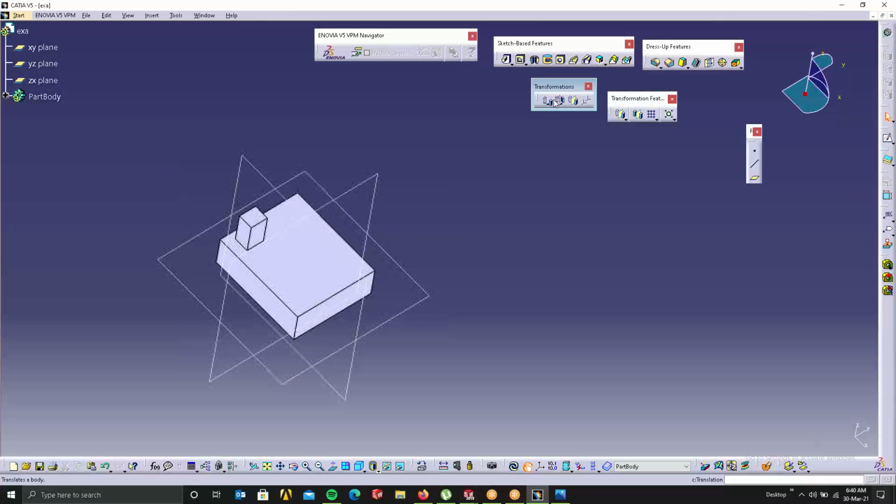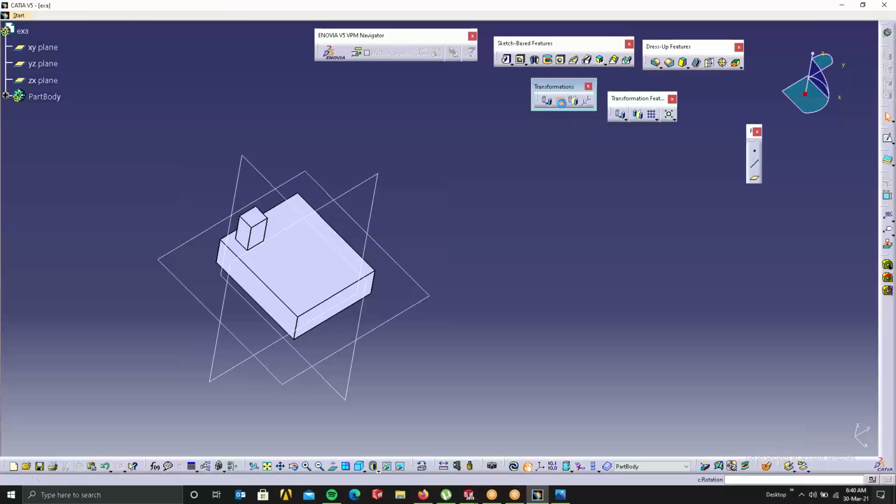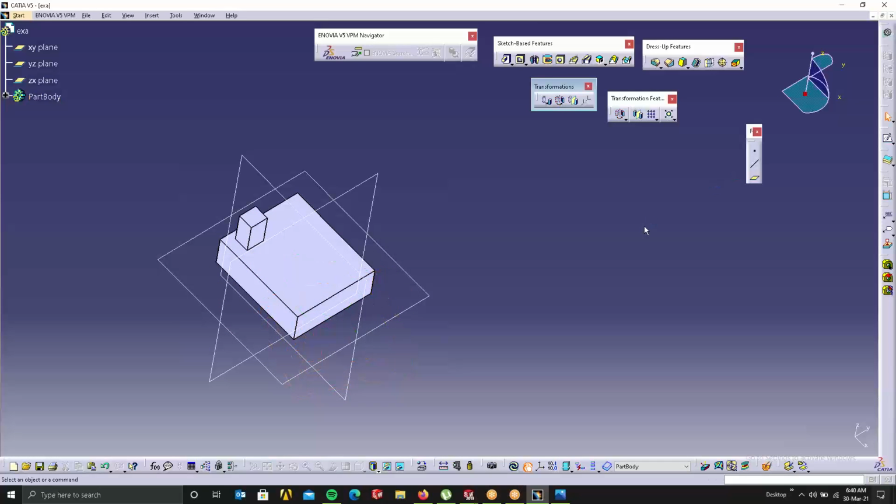Now when I'm doing translation or rotation, if I select, this whole thing is coming. Even if I try to select only this part, see, I'm not able to do that. The whole thing is moving. Now, if I want to do this translation feature on only this body, I'm not able to do anything.